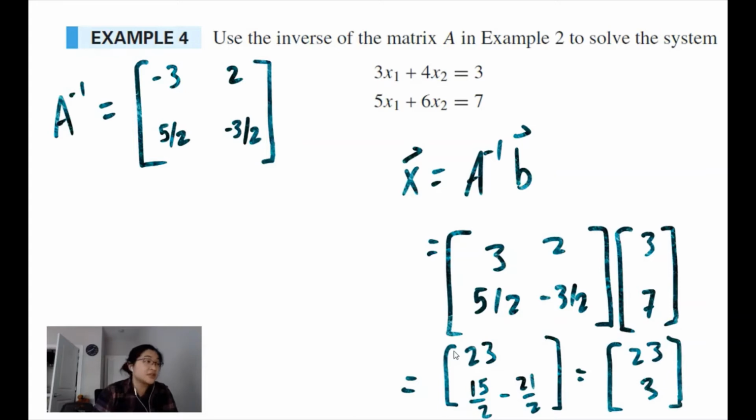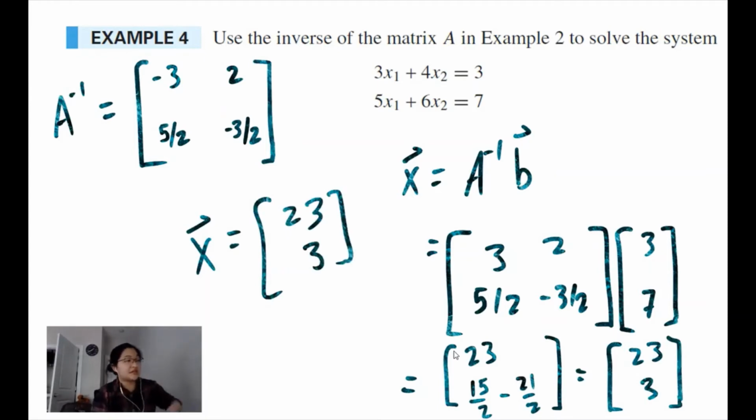So our solution is x equals 23, 3, and we can check that by plugging it in. So 23, oh wait, this is a negative 3. So we can plug that in, so we get 23 minus, something went awry. Hang on. Forgot it's negative. So negative 9 plus 14 is 5, and that's better. Okay, so we end up with 5.